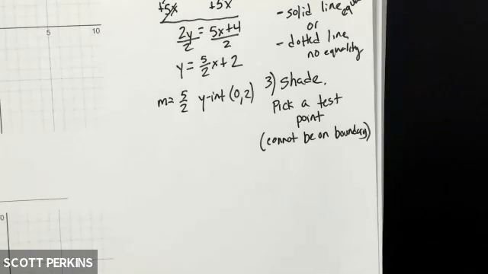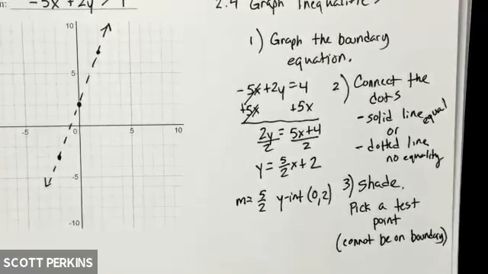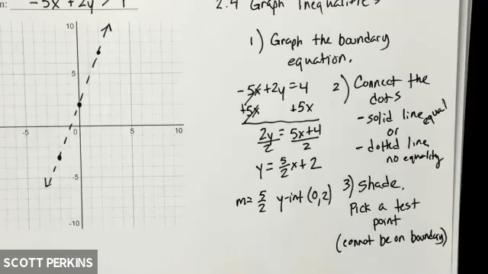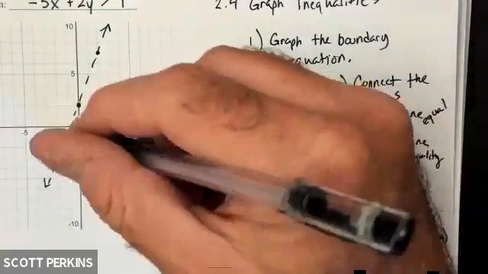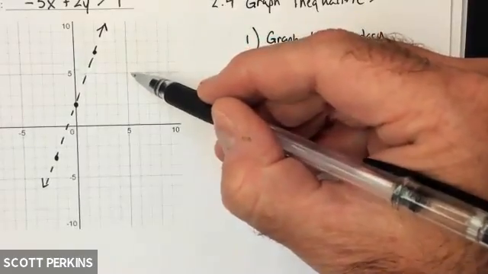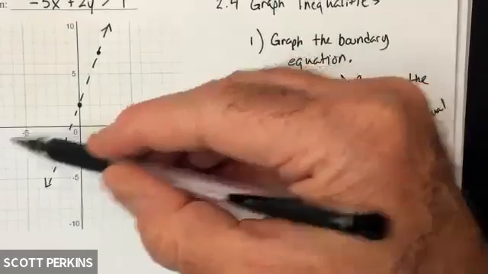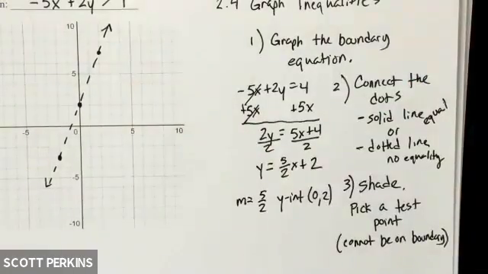And I don't know if you've figured this out about me in the 2 weeks that we have known each other, but I am fundamentally mathematically lazy. I like to not do more work than I have to. So when I am able to, I like to pick the origin because it's 0, 0. I love to plug 0 in. But you can plug in absolutely any point. If you don't want to do 0, 0, and you maybe want to do 5, 5, plug in 5, 5. If you want to do negative 6 and 4, plug that in, okay? You're picking a test point to represent all the points on one side or the other.